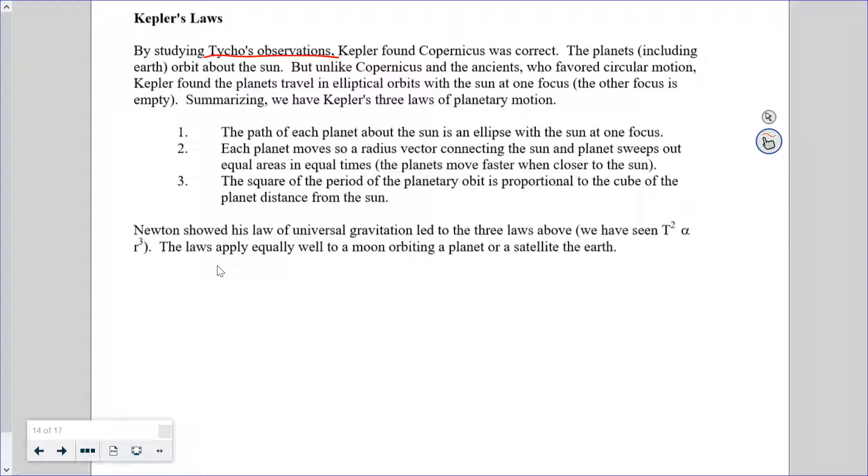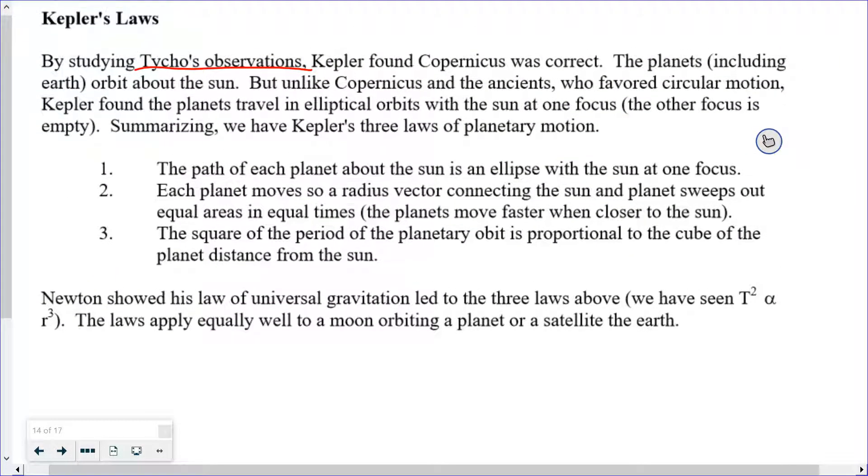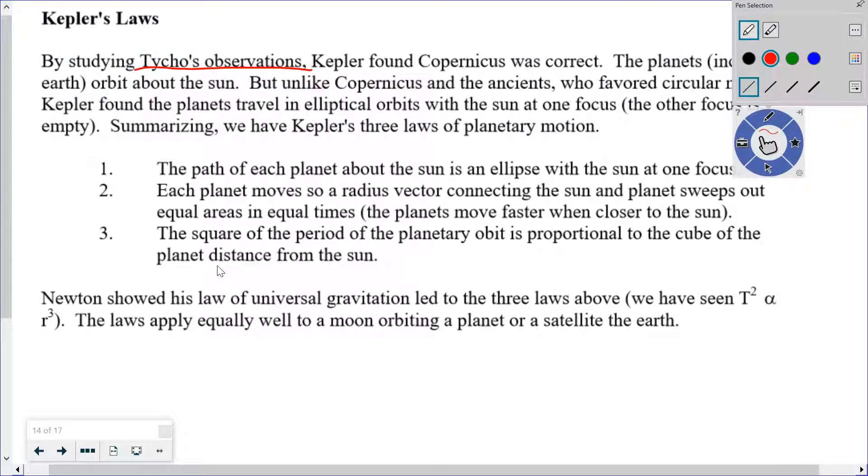And they realized the distances are changing, so they said, okay, the planets don't go in exact circles, because they actually tried figuring it out with perfect circles and it didn't work. The math came out wrong for their time and distance. There we go. That's better. Giant text behind me.